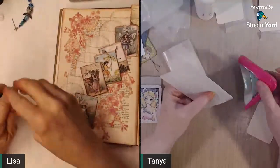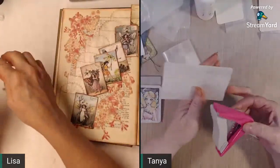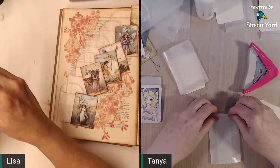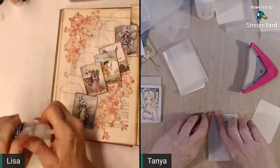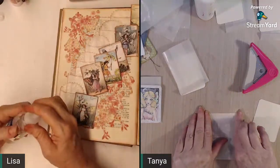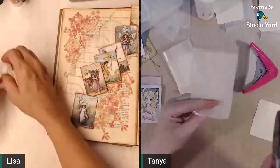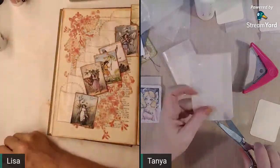Okay. That came out so cute. I like it. It was a dandy plan. I think mine are going to be awful big to put all on one page. Yours might be bigger than mine because they look like they are. They're 3 inches tall. Yeah, mine are definitely not that big. You're going to need a spread. I'll check and see how big mine are, but they're not 3 inches tall.